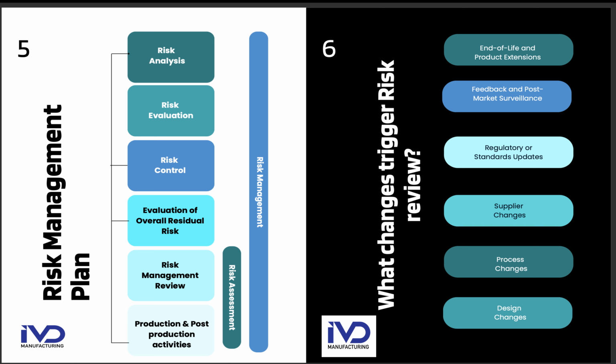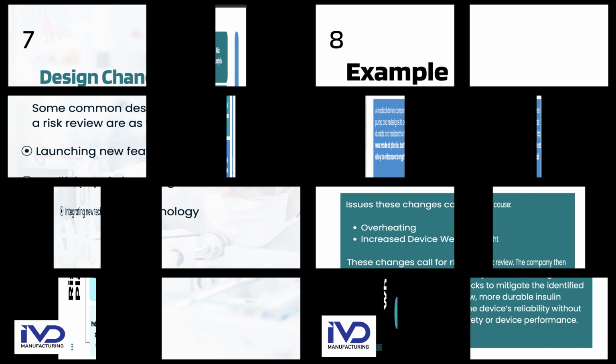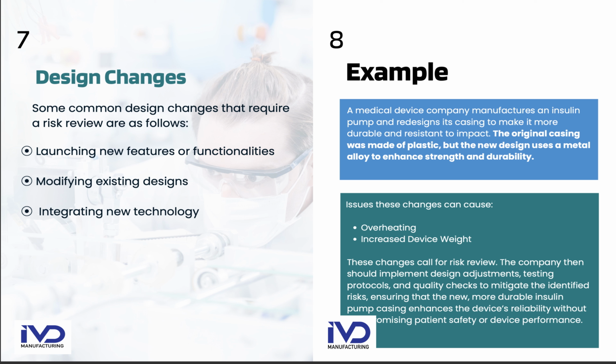Now let's talk about a few examples considering 3 of the changes: the design changes, the process changes, and the supplier changes, quoting a real life example of a medical device company. When it comes to design changes, the common design changes that require risk review are of 3 aspects. First, launching new features or functionality, which usually falls under disruptive technology when it comes to the manufacturing setup. The second is modifying the existing design, and the third is integrating a new technology.